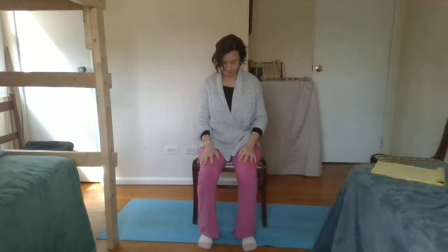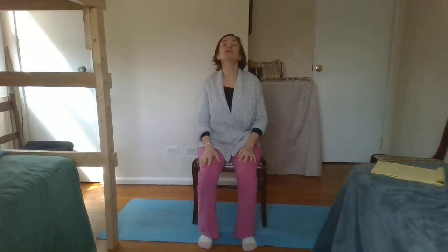And then begin to arc your chin down through center and drop your chin towards your chest, stretching open the back of the neck. And then continuing with that, inhale, lifting up, settle into the tempo that feels like it's the most beneficial for your neck.